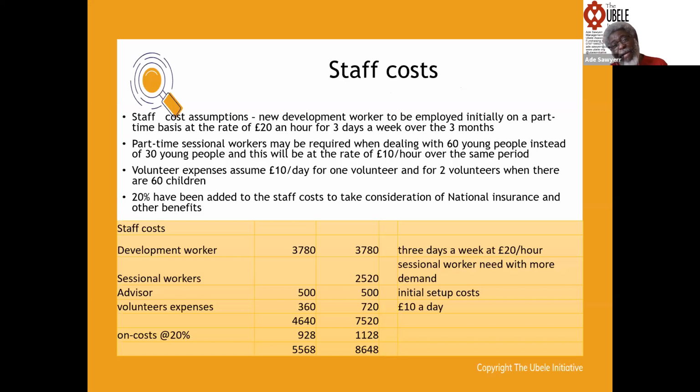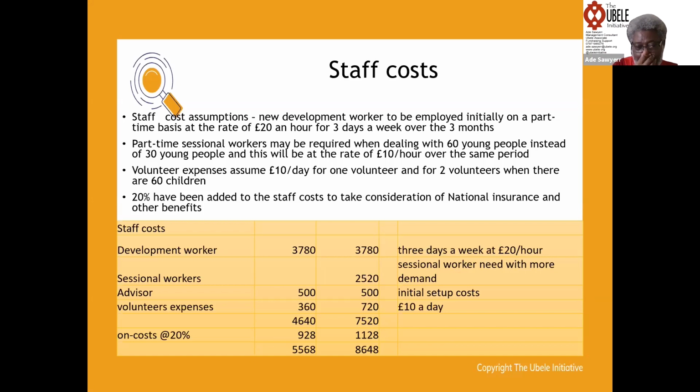And because budgets are making assumptions, you need to be able to critically look at them. So, for instance, an assumption that we have is we need a new development worker who will be employed on a part-time basis at the rate of £20 an hour for 3 days over a 3-month period. We know that that's £3,780.